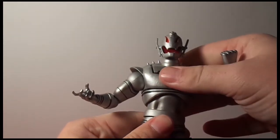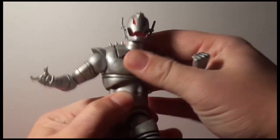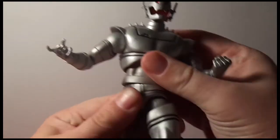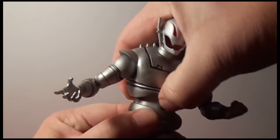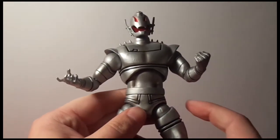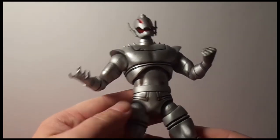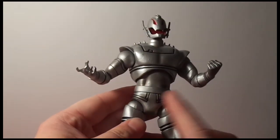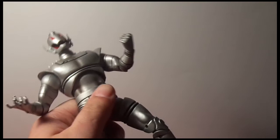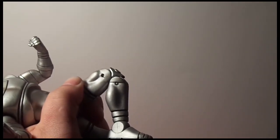As far as chest articulation, he's got the diaphragm joint, so it goes side to side, front and back. He has a waist swivel. It goes like that. His hips, on mine, are a little loose, which is okay. He's got ball joints at the top of his legs, and he's got the thigh swivel, so that works out very well for the articulation. He's got double jointed knees. Marvel Selects with double jointed knees.